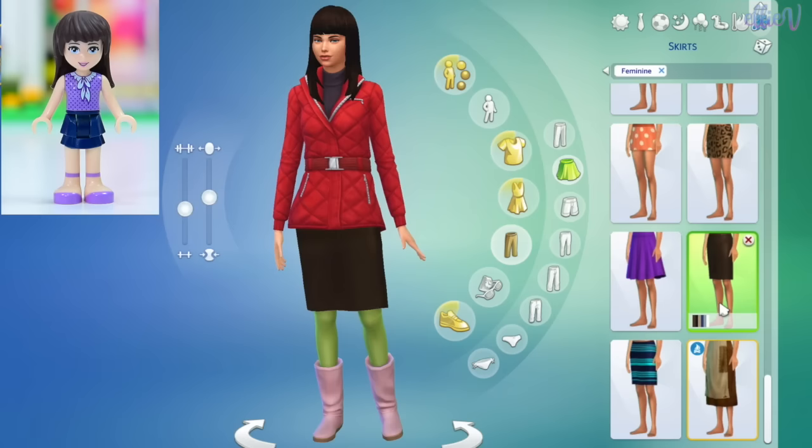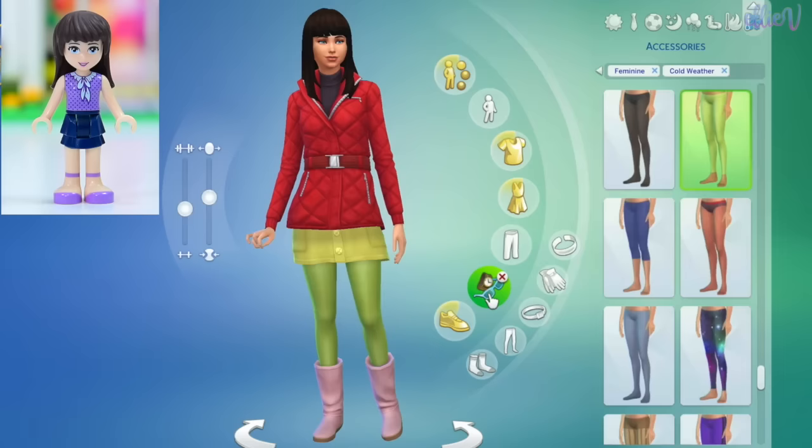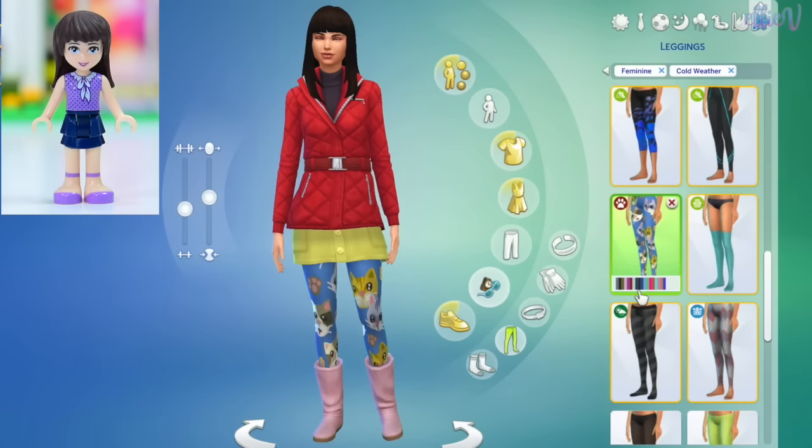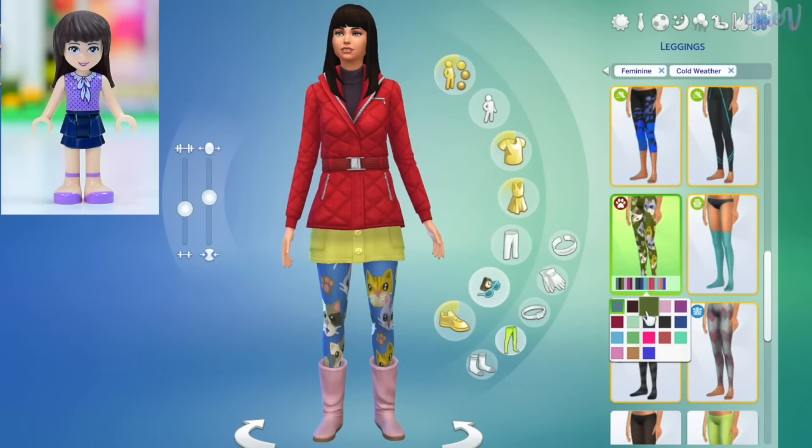And let me see, I really would like a skirt option with some leggings, but I really don't know which skirt. I think this one will do. And then there's the kitty leggings, which I love so much. Where are they? They're the galaxy ones. There they are! Now, which ones are going to match the colours that we've already chosen with the red jacket and the yellow skirt? There's puppies on that one. None of these are really going very well. They don't really tie in well.